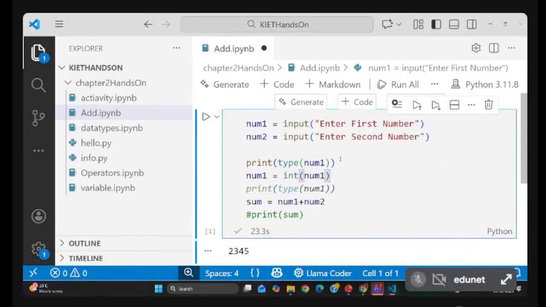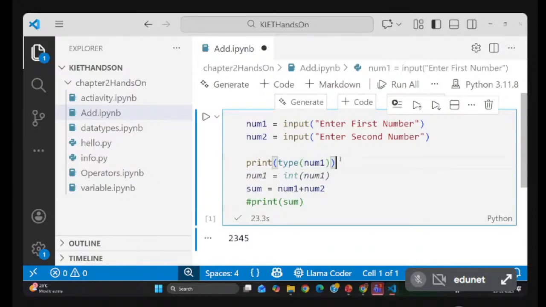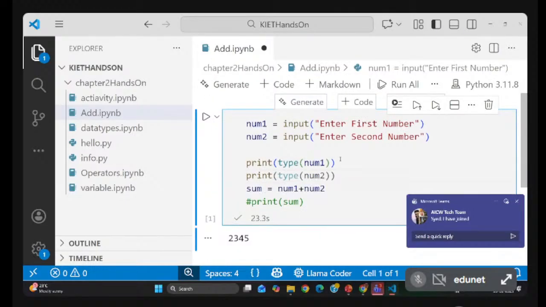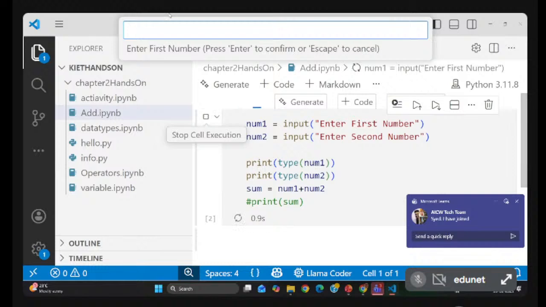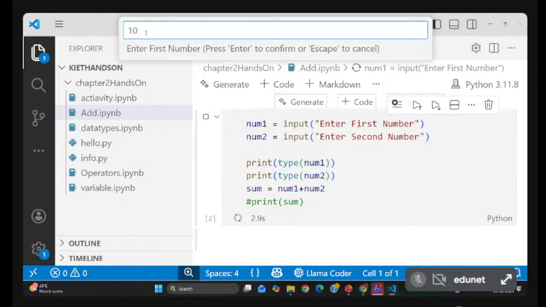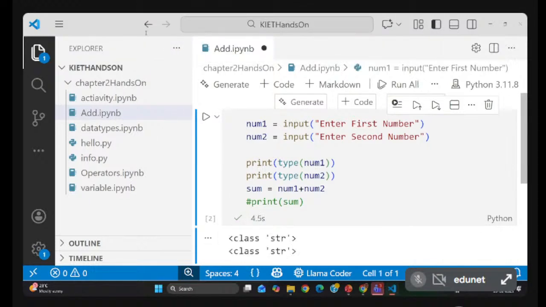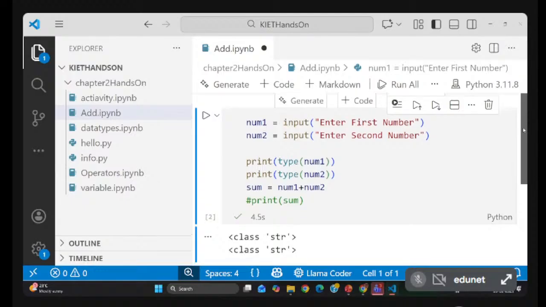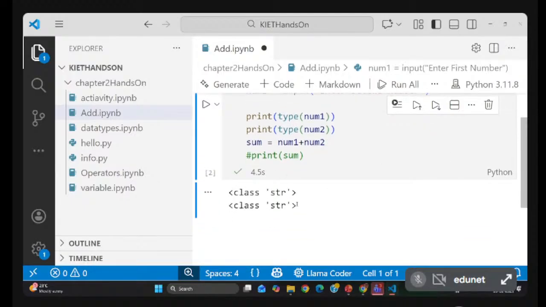Here I am writing print type of num2. Now you can see what we get here. Suppose I am writing 10 and then 20. What type do we get? String.